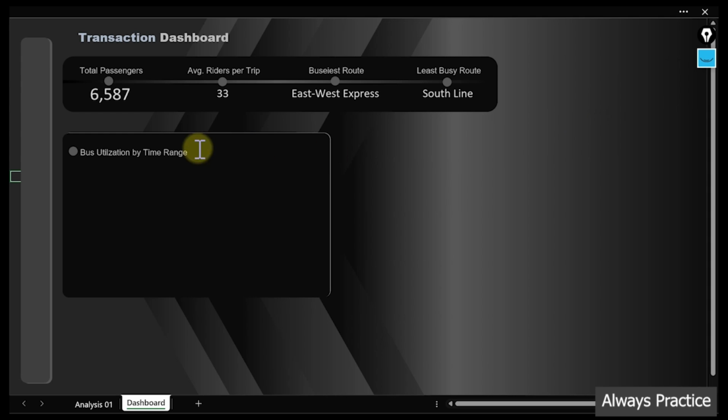Or we can say bus utilization by time group. Inside a bracket, total passengers by time. So you can stretch this.